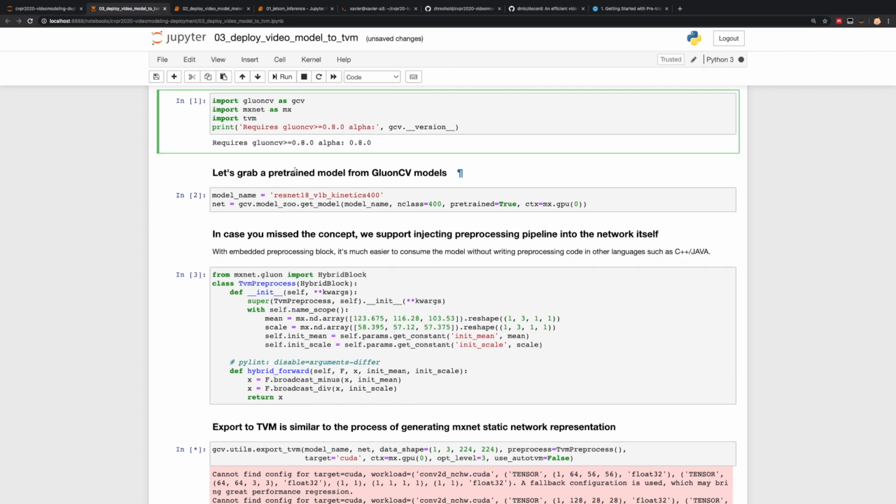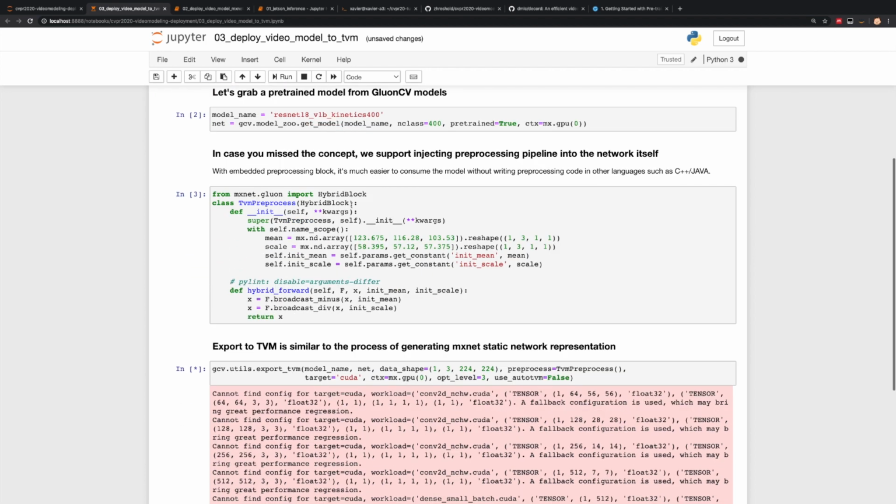After all these requirements are met, we can start downloading the pre-trained model from the GluonCV Model Zoo, as well as the injection parts for the data preprocessing pipeline. This part is exactly the same as the previous Jupyter Notebook, so I will skip it.